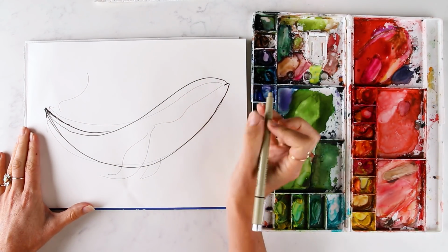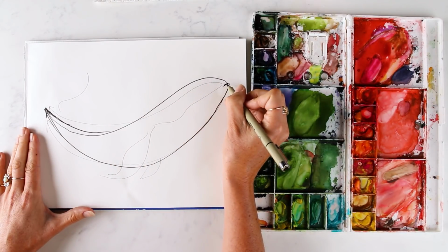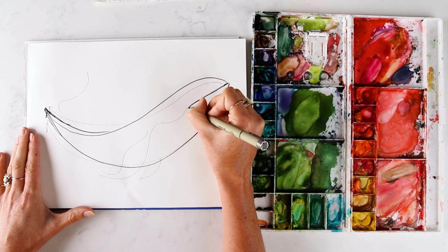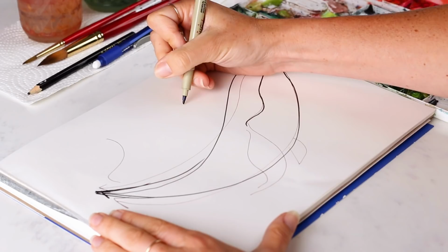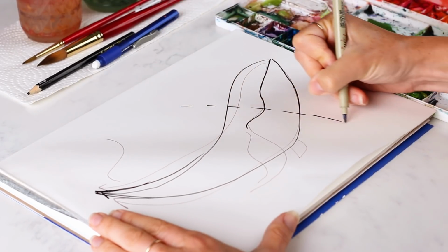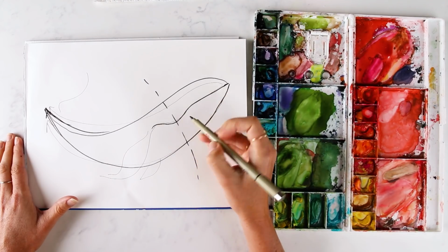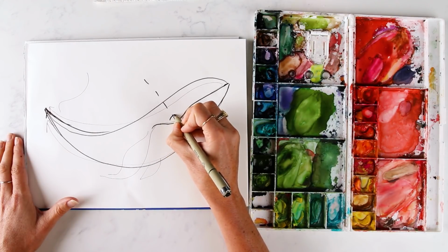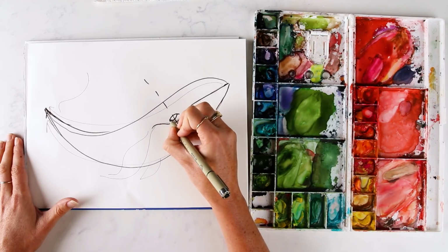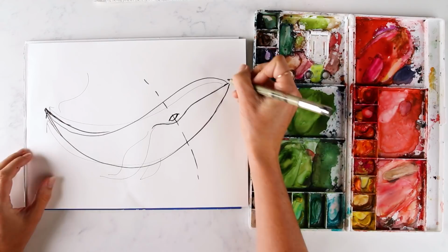Right where this C curve and this S curve meet is where we're gonna pull out the eye line or the line of the mouth of the humpback whale. And if I were to have a guide of where the eye would be, we're gonna go back around here and just frame the eye with this little dip here. C curve situation. And so it's kind of hovering in there.